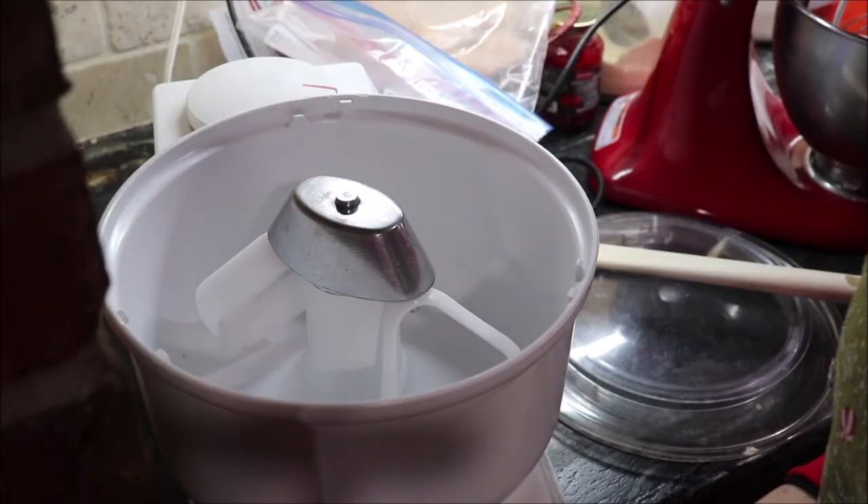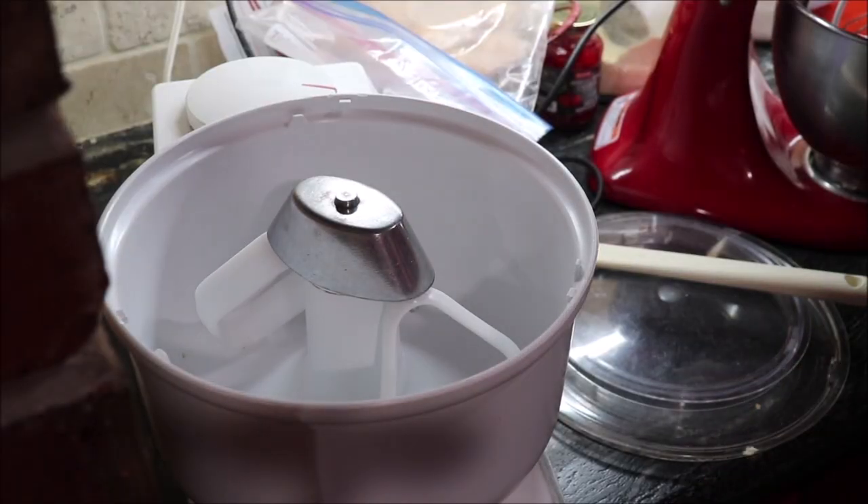These cookies just hit the spot with a cup of tea or coffee, or just to grab one for a snack. I'm gonna get y'all over to the Bosch mixer because it has a lot of flour in it and I'm gonna use that mixer instead of the KitchenAid. This is my first batch of cookies because I'm behind this year, so we're gonna make Granny's drop sugar cookies today.